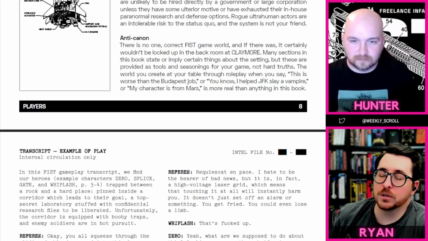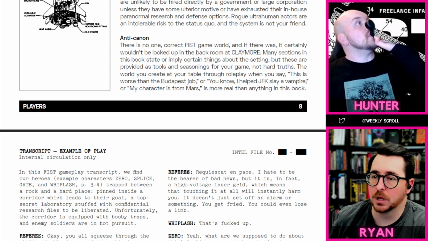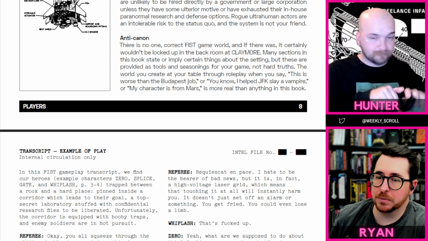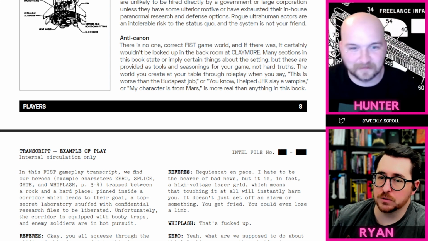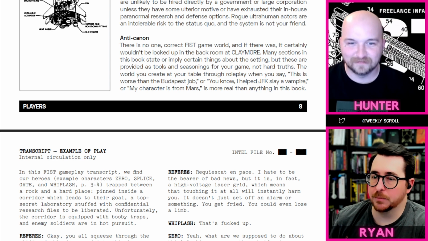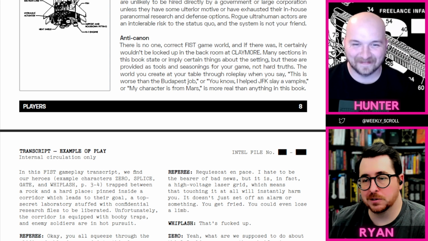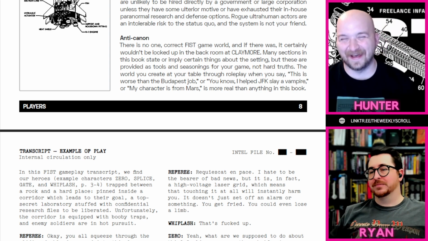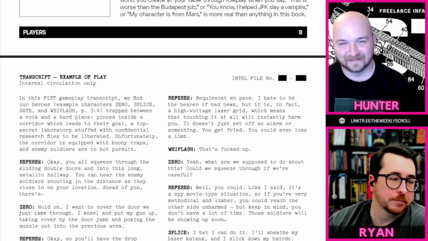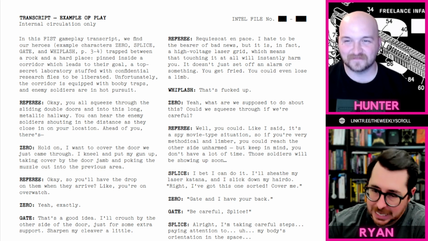There is no one correct Fist game world, and if there was, it certainly wouldn't be locked up in the back room at Claymore. Many sections in this book state or imply certain things about the setting, but these are provided as tools and seasonings, not hard truths. The world you create at your table through roleplay when you say, this is worse than the Budapest job, or, I helped JFK slay a vampire, or my character's from Mars is more real than anything in this book. I love it. I love it so much. It's so good. It's a lot of implied setting without giving you any setting.